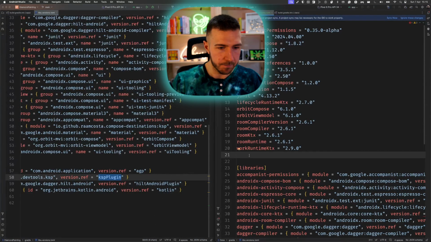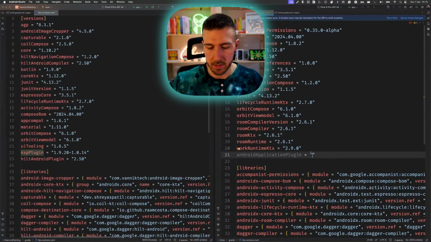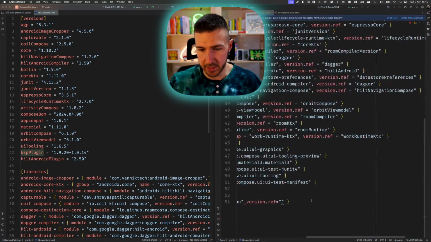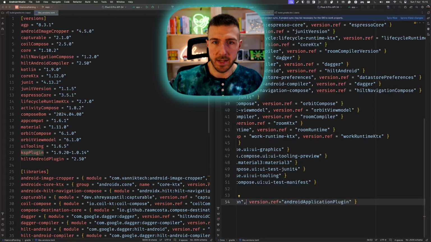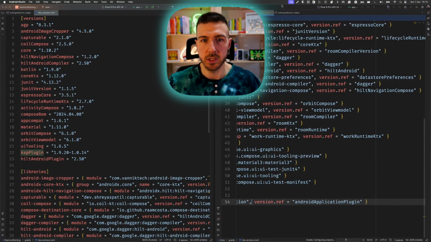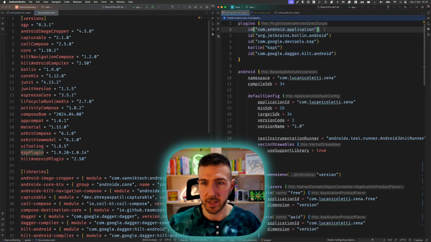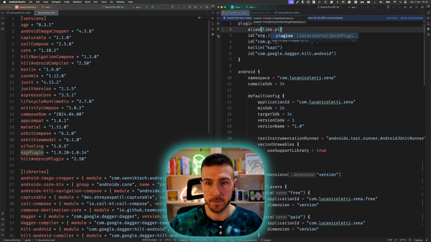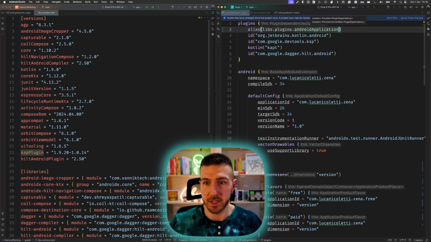So we'll do the same, and it will be Android application plugin, which will be 8.3.1. And now that we have it, we can use it here. And then we can sync the project and go back here. And instead of the ID, we can use an alias, libs.plugins.android.application.